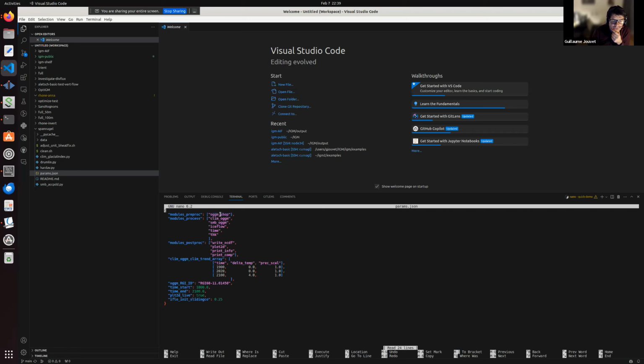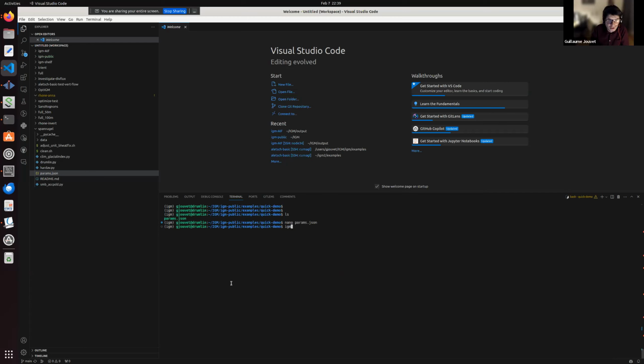Here I call the module OGGM shop, then a climatic module, SMB, ice flow, and then some post-processing modules as well. And here I basically order an RGI ID. If you are interested in testing, you can choose the RGI ID of a glacier that you like, replace it, and you will be directly capable of doing a run.